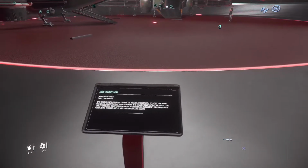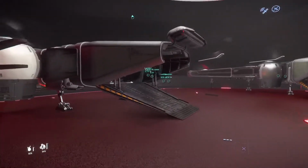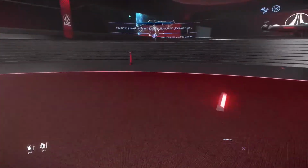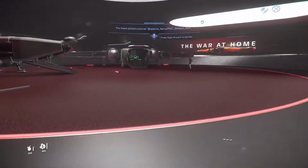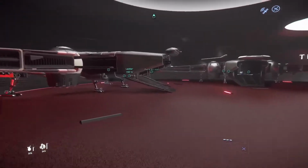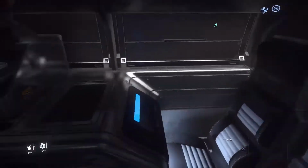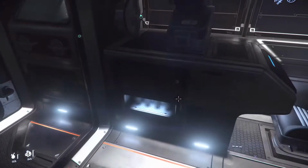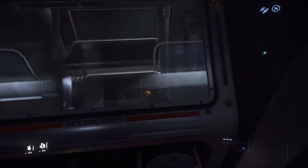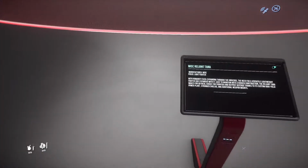Which one is this one? We've got the Tana, so the light. What is this one? Wait, what? Okay. So it has stronger shield, so the Tana, so it's a three-seater. Technically it's two-seater, but what's this for? Repairing? Oh, biological? I don't... It says something here. I'm confused now. I'm very confused.